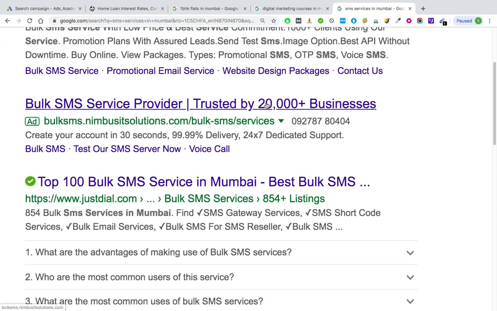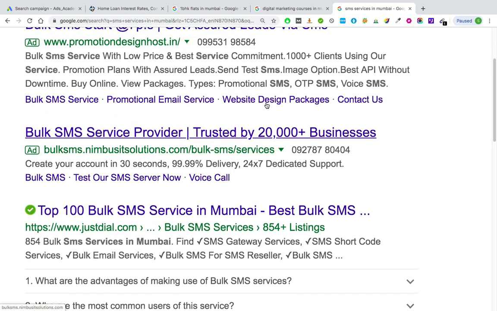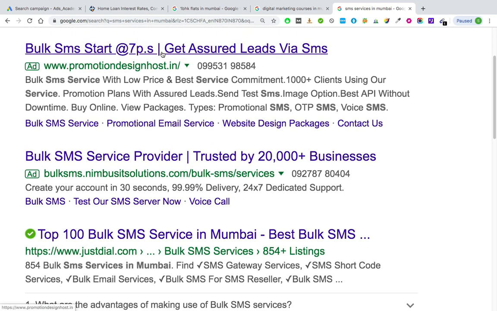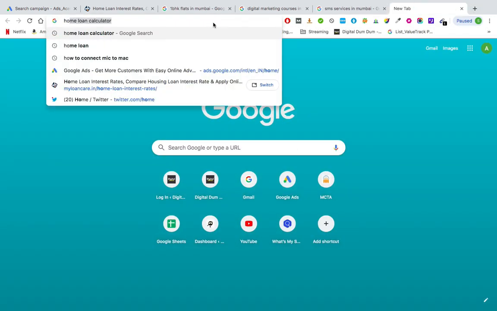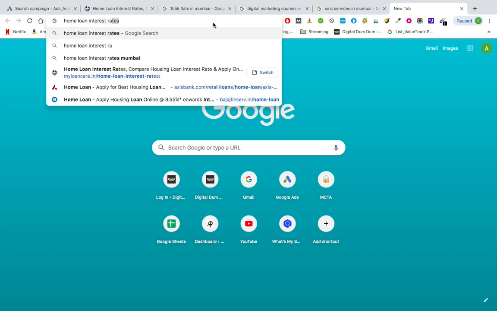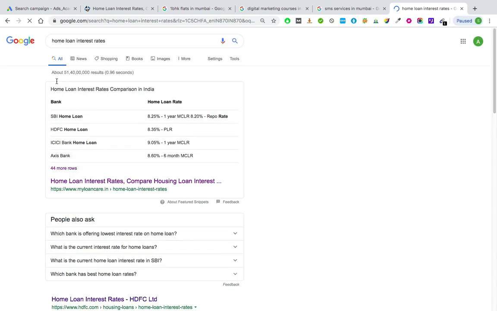Site links are additional links to other important pages, but these pages should be related to the current product you are marketing. For example, if I go ahead and search for home loan interest rates, no ads over here.